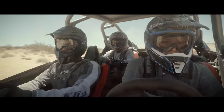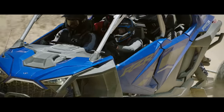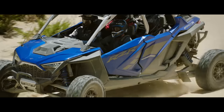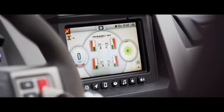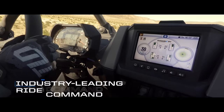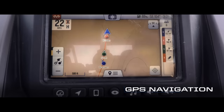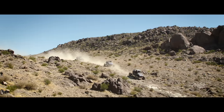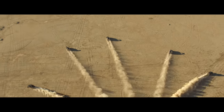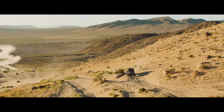Size and strength are table stakes when it comes to mastering brutal terrain. To make a machine that truly stands apart requires exceptional intelligence inside the cockpit. There's a tilting telescoping steering wheel with customizable onboard controls to adjust everything from audio volume to suspension settings, and a 7-inch touchscreen that unlocks the power of Ride Command. It puts you in control of the most sophisticated GPS in the industry — a fully integrated system that works even when there's no cell connection. You can easily plan and share routes in advance, keep track of your group as they spread out, or use the new follow-the-leader mode to digitally blaze a trail that friends can see and follow.